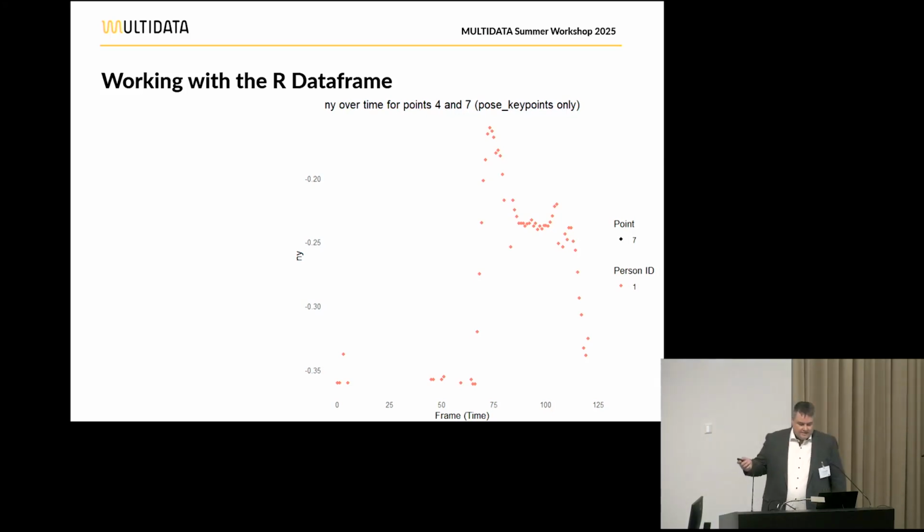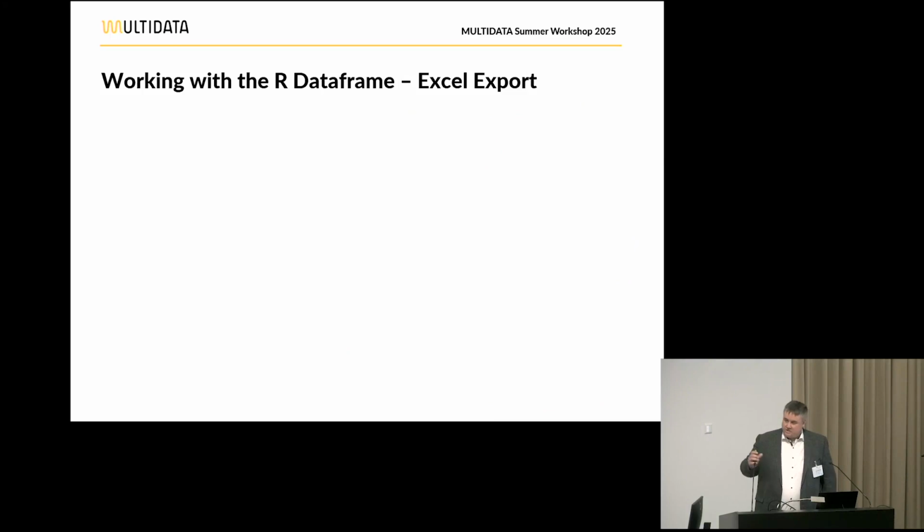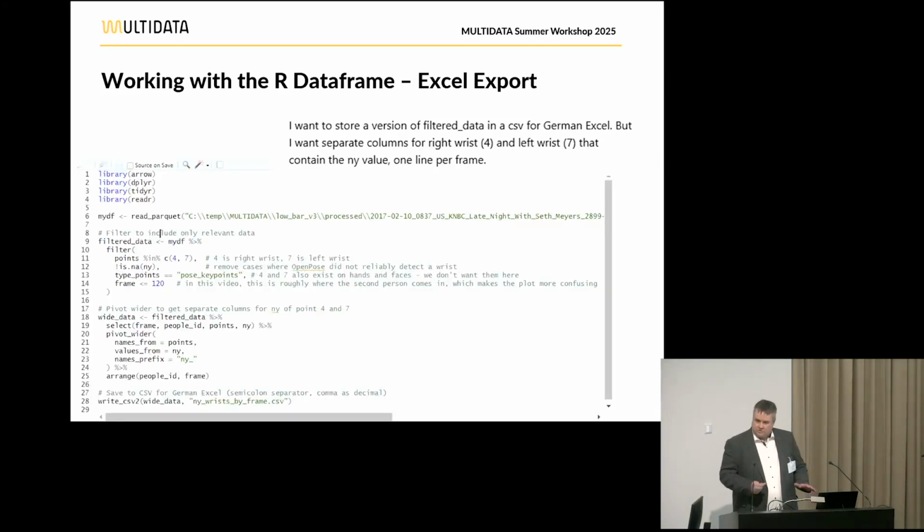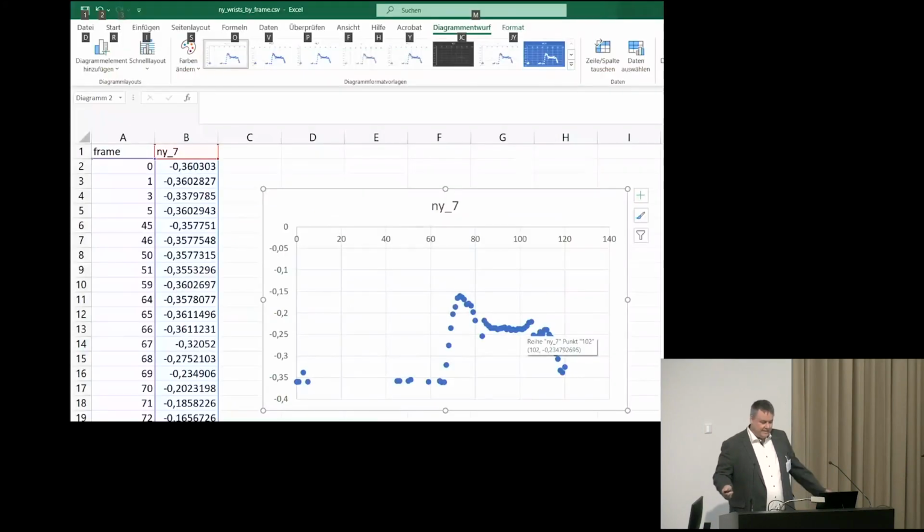Now, we're going to have Excel-like CSV export. At the moment, we're only exporting Parquet, but I know that many people are more comfortable with a spreadsheet than with R. If that's the case for you, well, ChatGPT to the rescue. I asked it, can you export that same thing in an Excel file, and it did. It wrote a script that does the job, and then you get the same thing here in Excel.